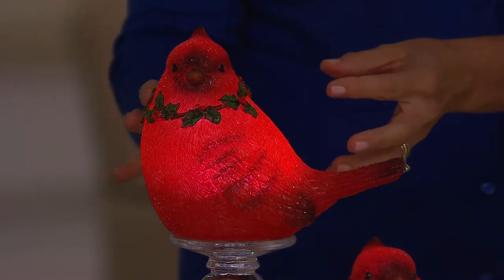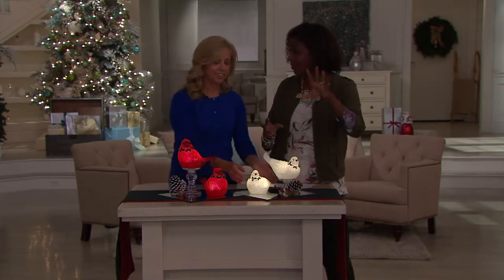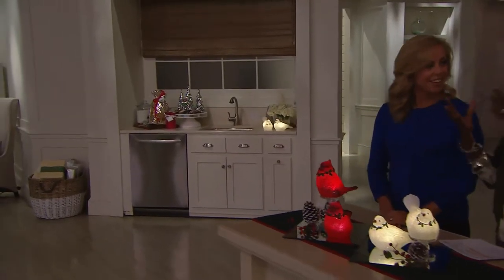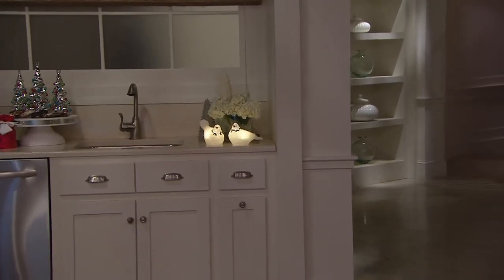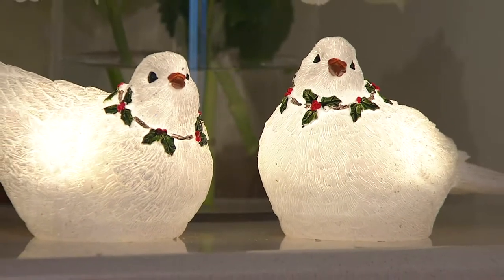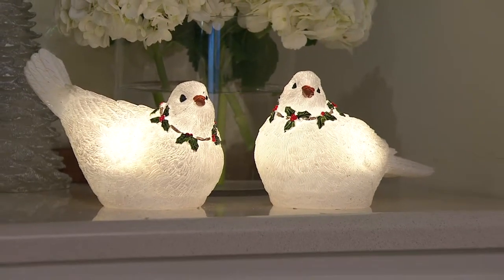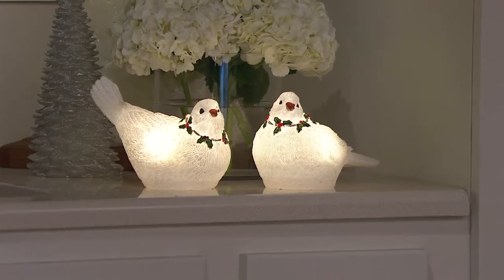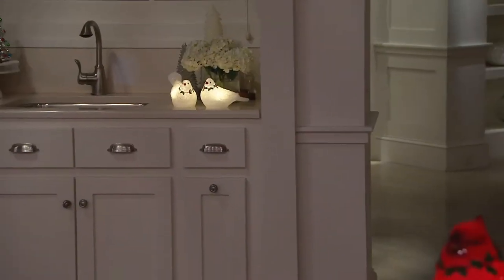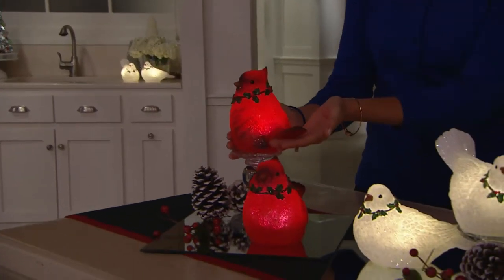Think about placing these in your garlands, inside a wreath, or one in one room and another in another room for a themed look. I would totally put one in my china closet. Imagine how cool it would look to have the little cardinal amongst all those pieces — that little pop of light coming on. And those beautiful doves you can set together — they're perfectly balanced. The cardinal is very popular, but if you want the doves we have fewer than 300 sets left, so the doves are limited.